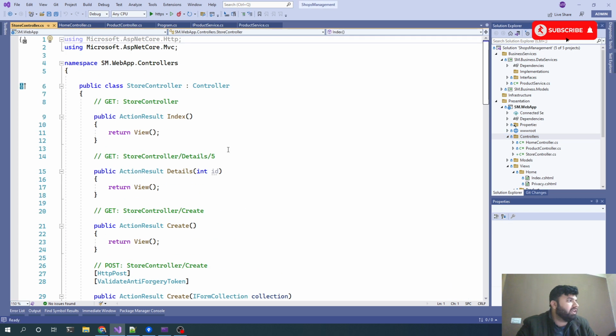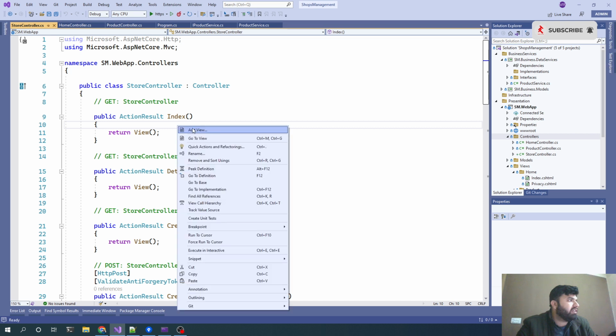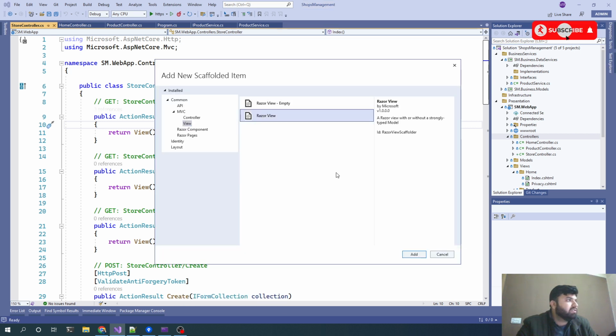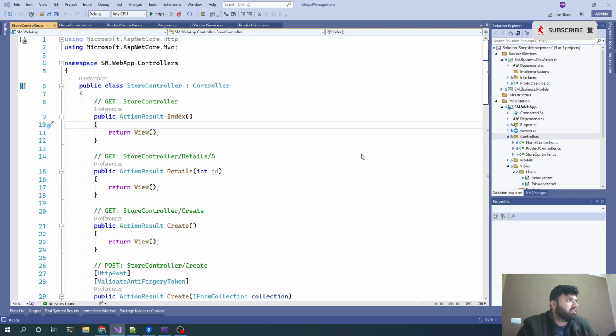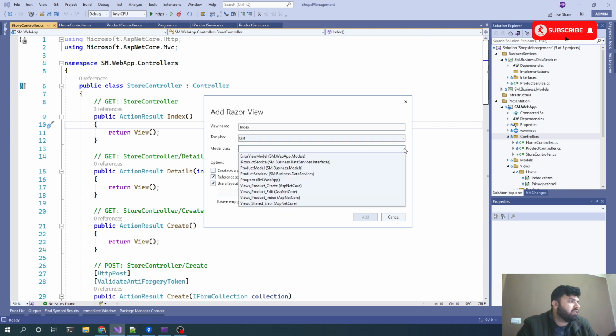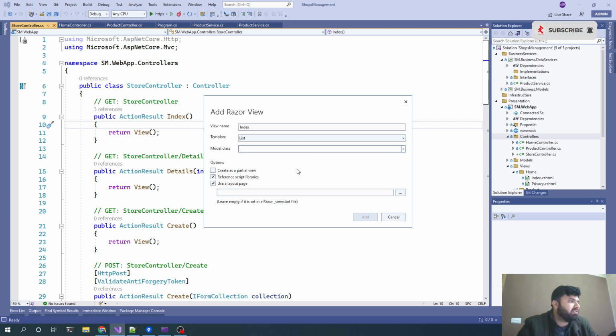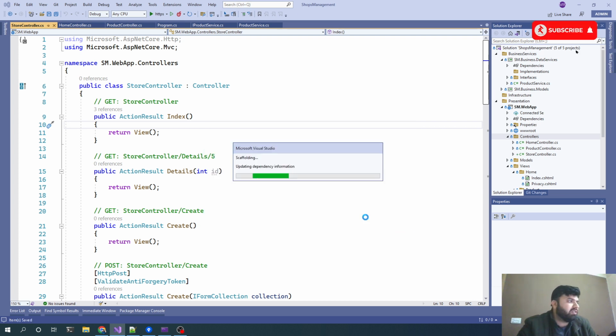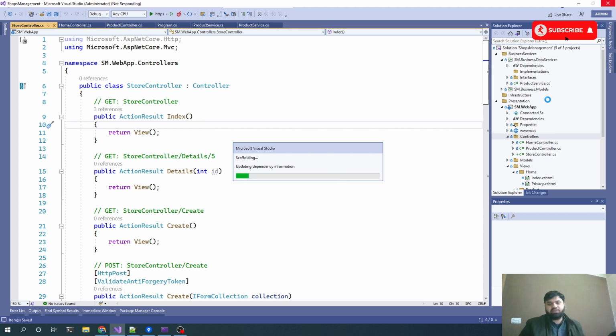Okay, and we now have that template ready, and I am going to add a view. So that will be a razor view, and we will be listing our stores here in this view. So let's select list, and for the models, yeah, model is very important. As we don't have our model ready, what we can do is select the product model and create a store model, and then we will update it later on. So it will take a few seconds.